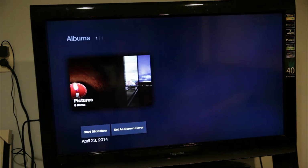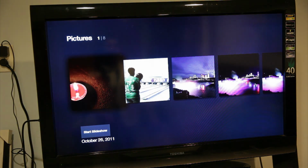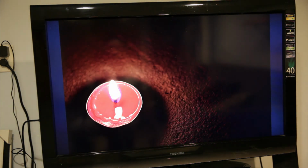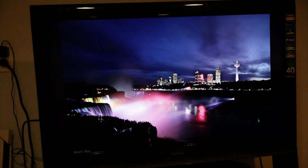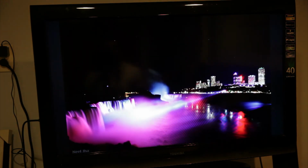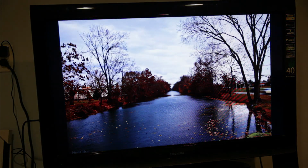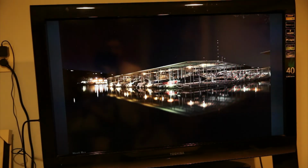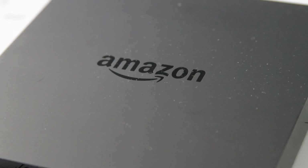These are some of the photos I've taken. I am a freelance photographer, so I do enjoy the occupation, and I take a lot of photos. Here are a few of them that I put into the cloud. This one's at Niagara Falls. Here's my car. Here's a photo I took for fall, I believe. And then here's a photo I took when I went boating a while ago. So those are some of the cool things you can do on the Amazon Fire TV.